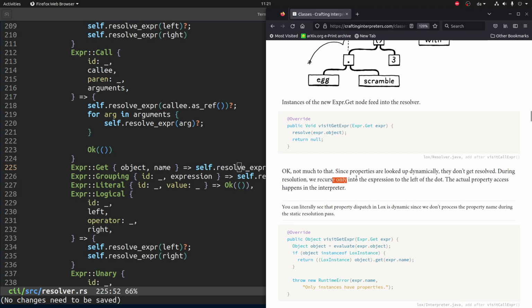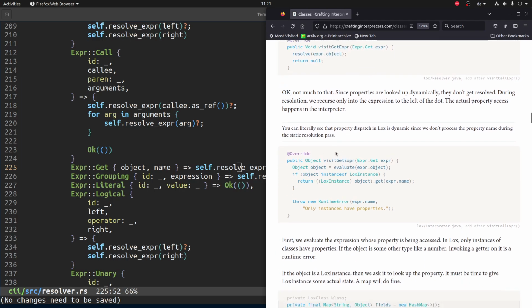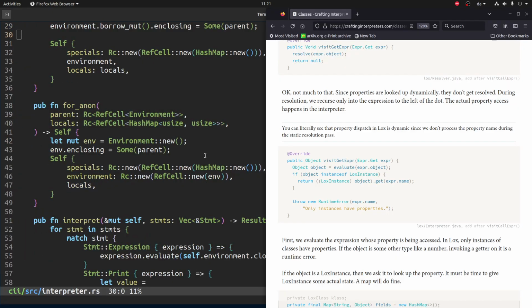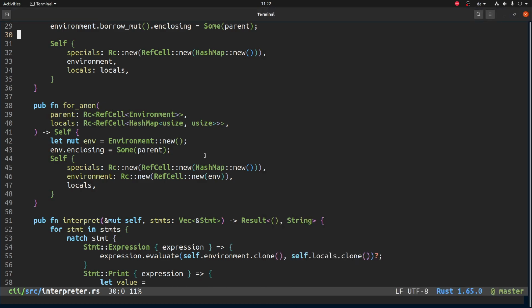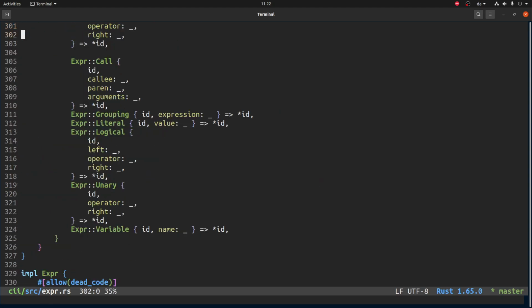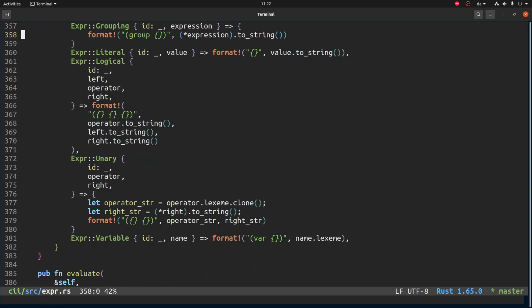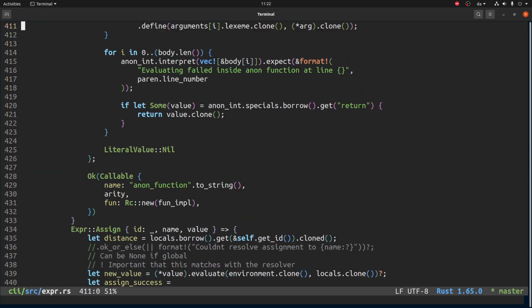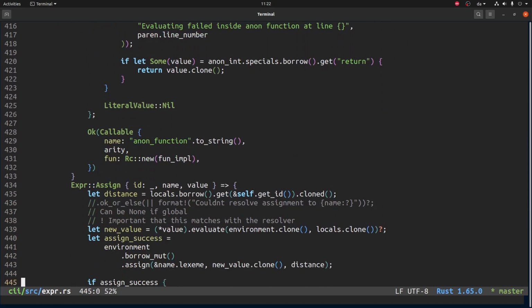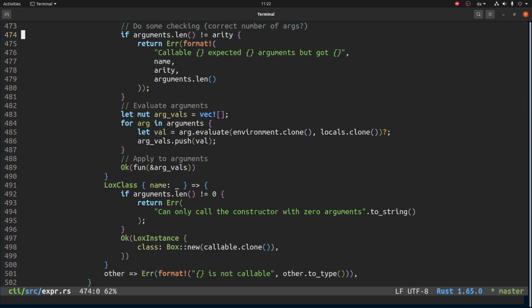During resolution, we recurse only into the expression left of that. The actual property access happens in the interpreter, sure. So let's go to the interpreter and wait, what is this? For us, it will not be in the interpreter, it will actually be in here, where we have to change this evaluate method. So let's find a good spot.